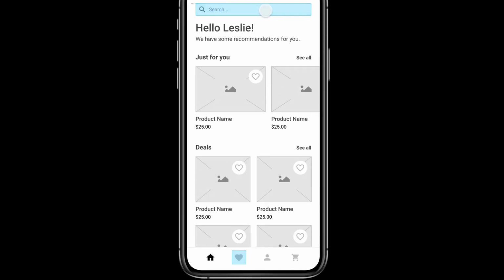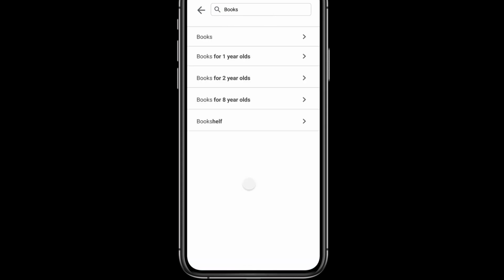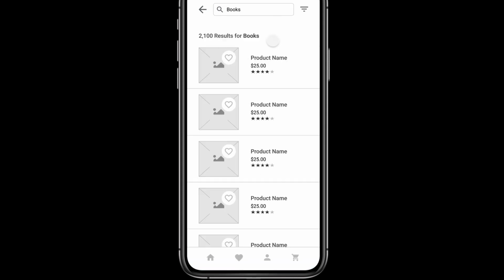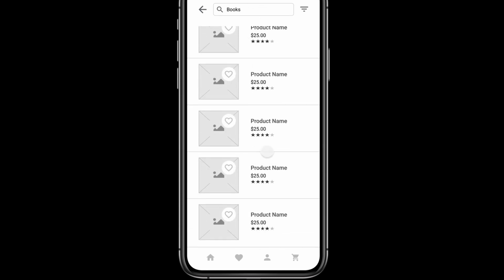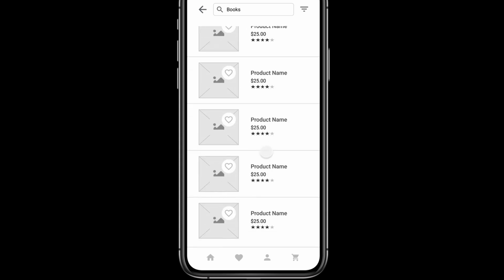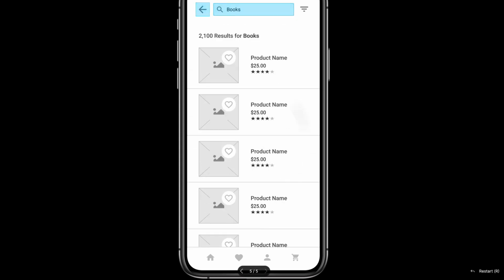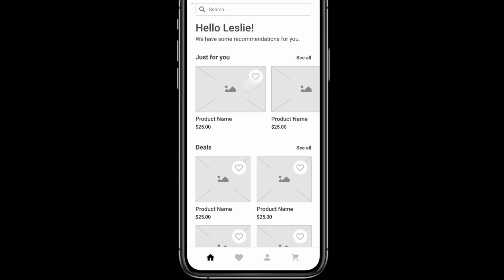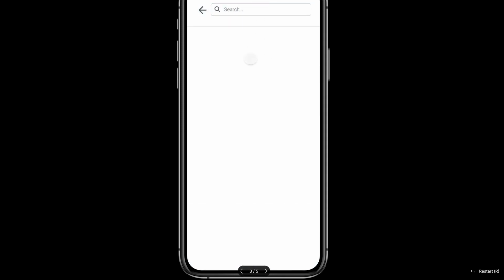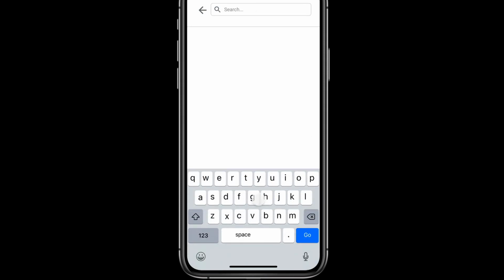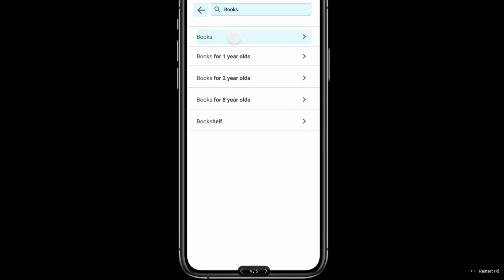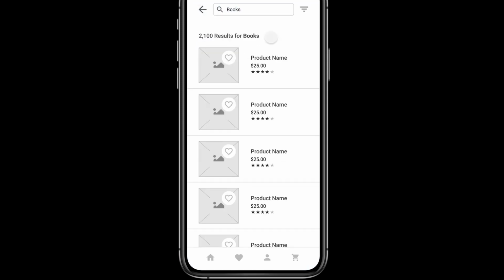So let's go through that search flow. Perfect. If I were to scroll, I would see that the content goes behind both the header and the footer. So there we go. We have our own little search prototype. If we want to go back, we can go back to the homepage. I mean, this is not perfect by any means, but okay. So we can see that we have our keyboard here. Keyboard's a little weird and wonky, but that's totally cool. And we can just click a result and it'll bring us to a results page.